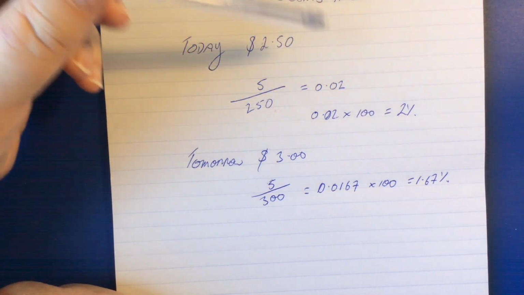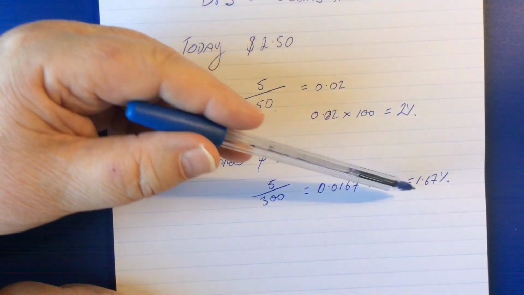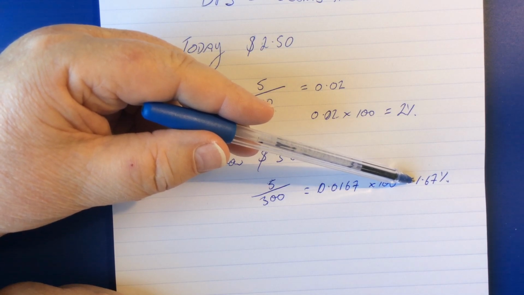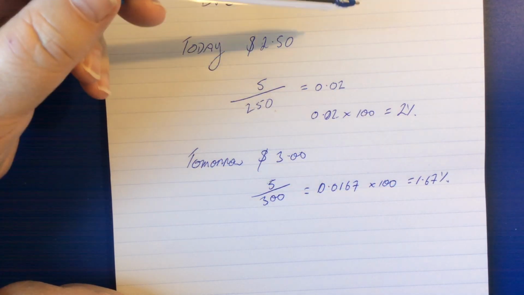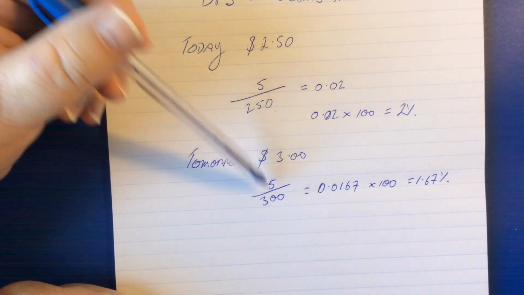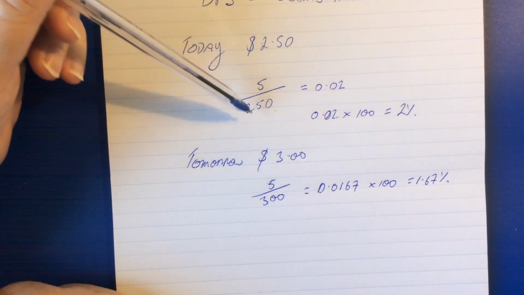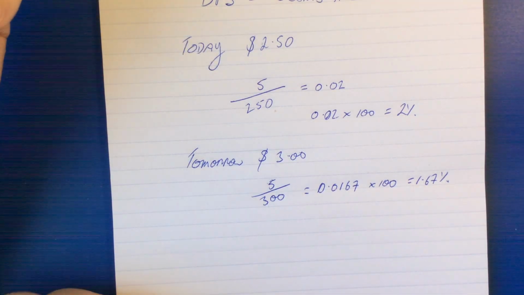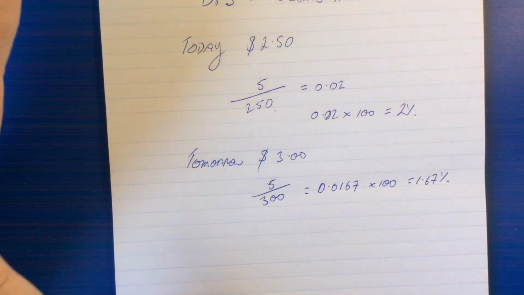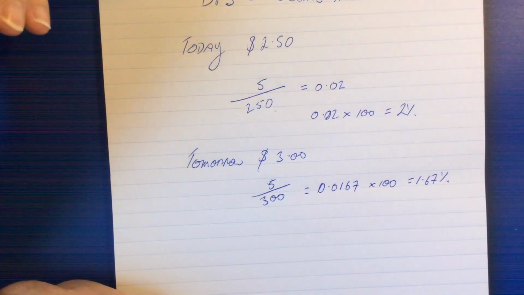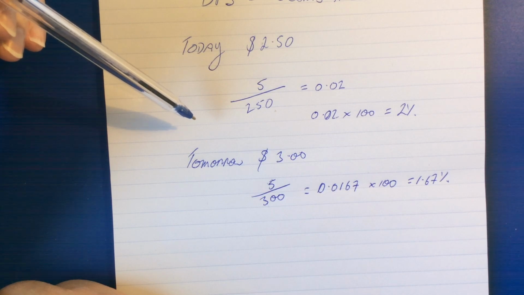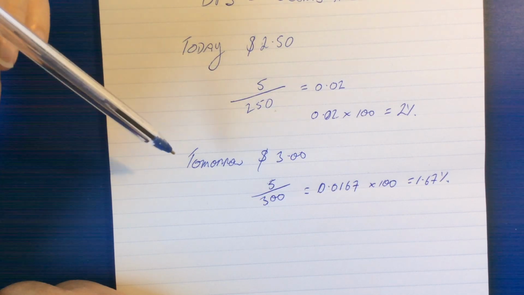And this allows you to compare, say, with a term deposit or something like that. There are other factors to weigh into this, such as the risk of the share price moving up or down versus the greater certainty of a term deposit. But anyway, that's a tale for another day. This is how you work out the dividend yield on a share or a stock.